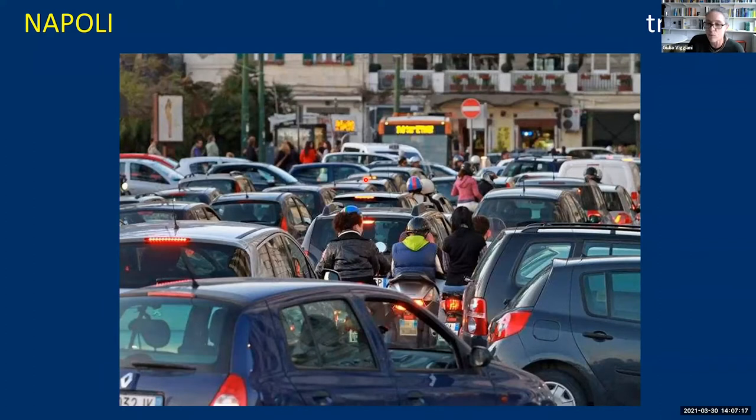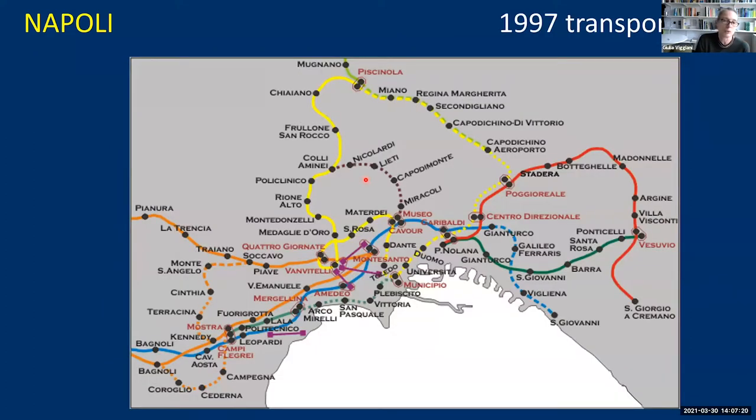So this is why the local administration put a considerable effort to extend and integrate the existing network of railway connections with a lot of success, I must say. And to date, many, many extensions. Everywhere you see dotted lines, this means that these are extensions that are somehow underway. And once this plan of transport, this is the 1997 transport plan, will be completed, 70% of Neapolitans should be living within 500 meters of a transport access point.